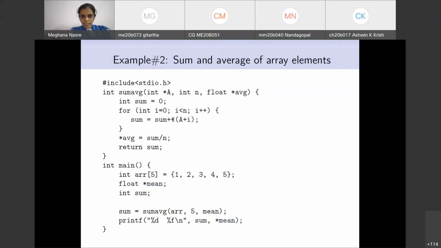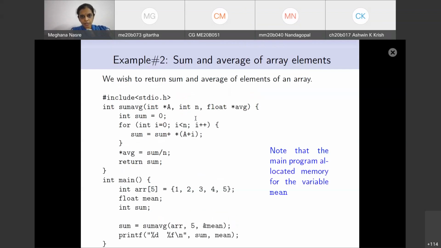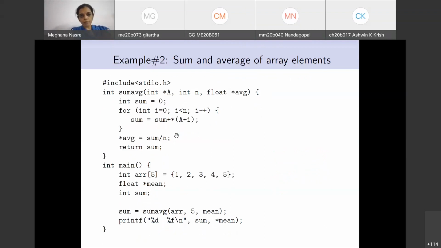Sorry, there is a space missing here. This doesn't have any compile time issue, but it has readability issues. So if you see in the earlier program, the space tells you nicely, but there is a readability issue here.